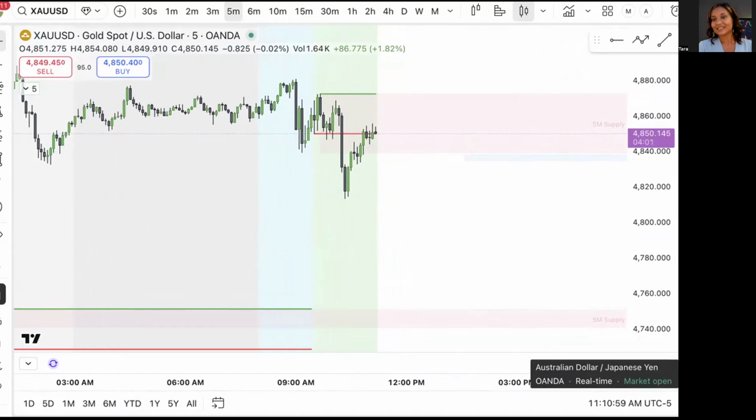Okay, and then when we take a look at the chart here, we can see that price has made it back up to our zone. We have tapped the red line, and we can see that there are some exhaustion wicks right above where price is, and we notice that we are starting to have a candle form that looks like it's going to be engulfing or pretty close. And so let's keep an eye on this, and then we'll decide what to do next based on this price action.